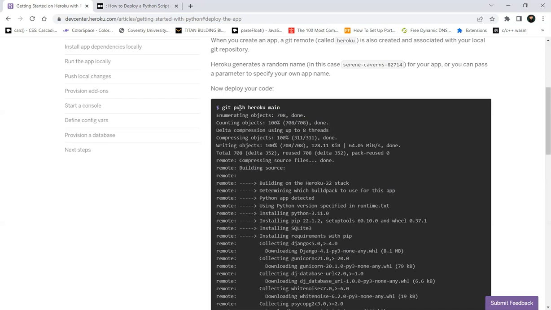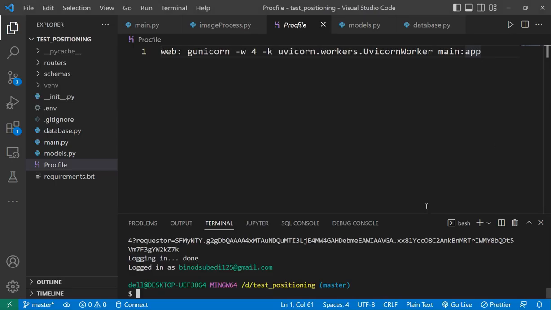So what you are supposed to write, after creating the project by typing Heroku create, is git push Heroku master.